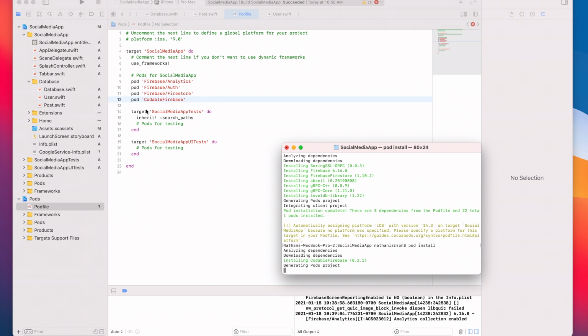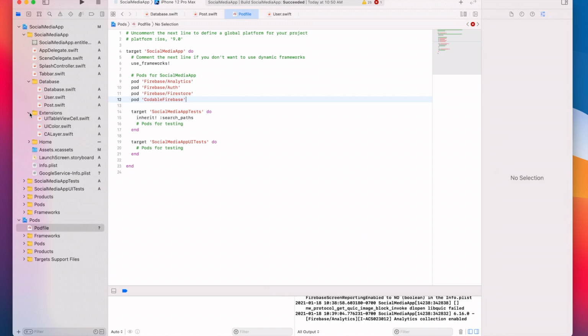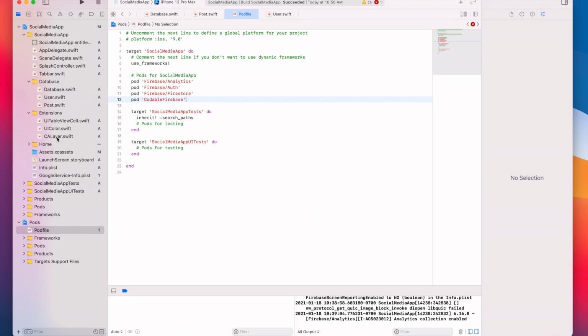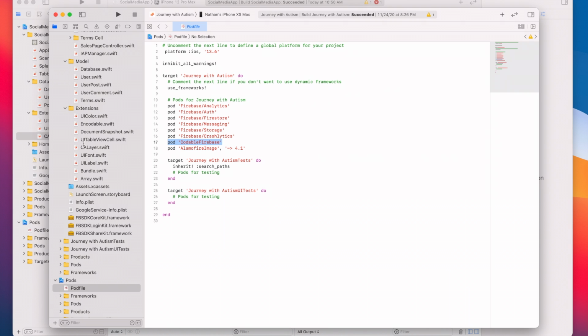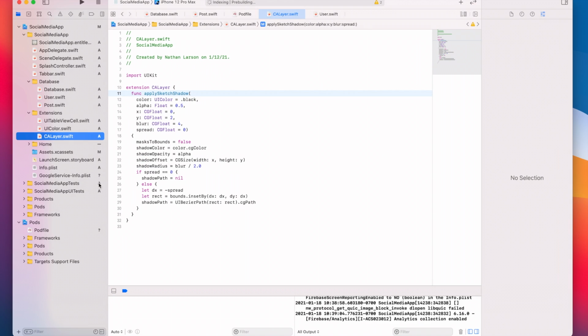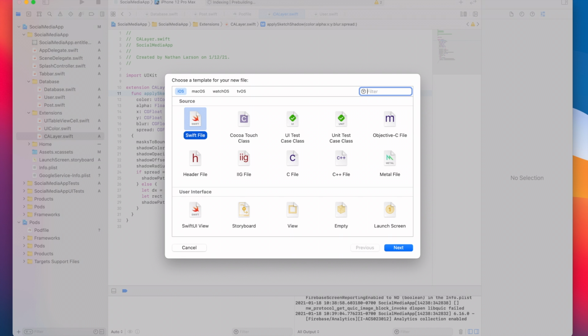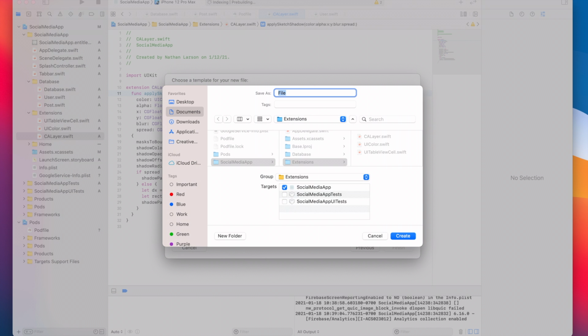But that's not all we need to do. We'll need to create 2 new files that are extensions. So in here, we're going to create 2 new files, and I already have them in here. The first one is going to be called Encodable, just like that.